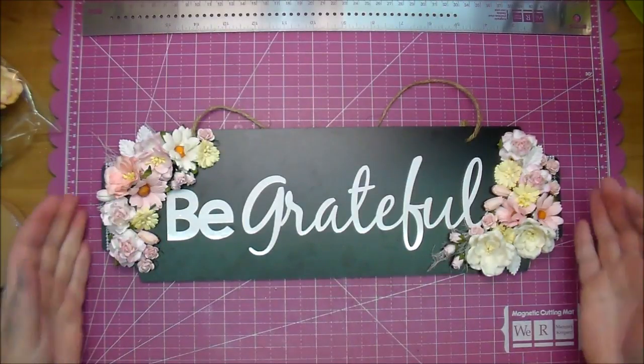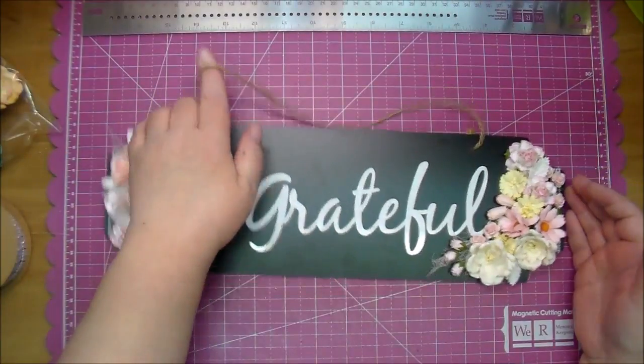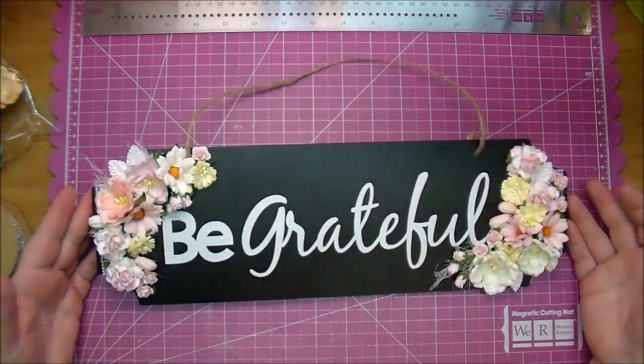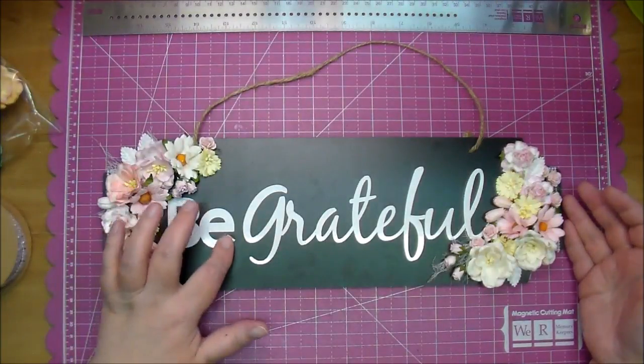you've enjoyed today's project. This is a chalkboard that I got from Walmart in their art section, and it was only a couple bucks, and I thought this would be fun to add vinyl to.